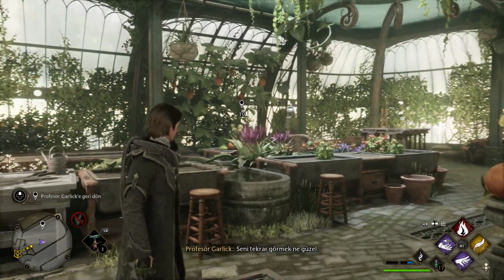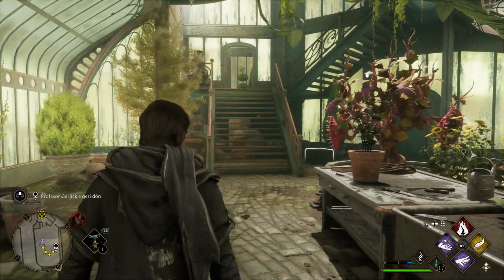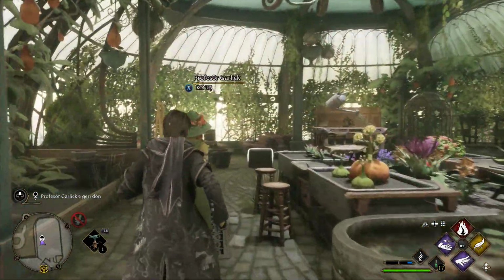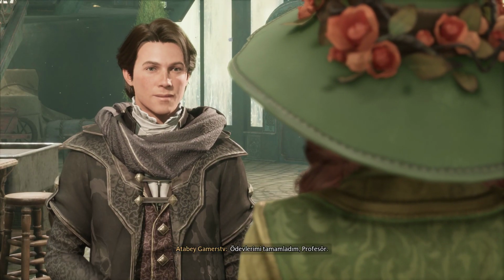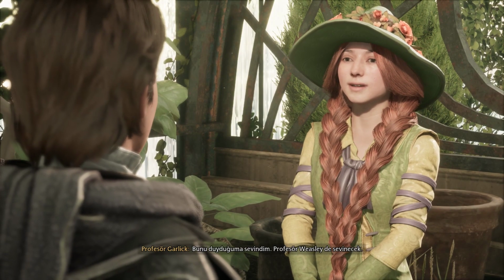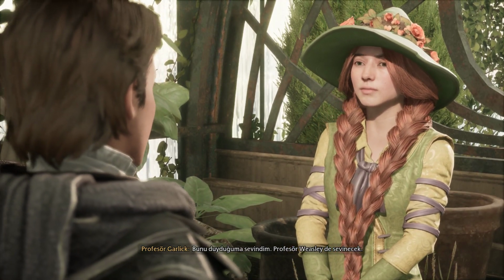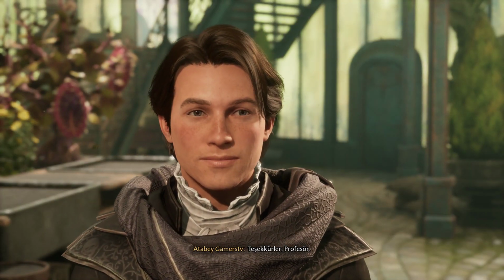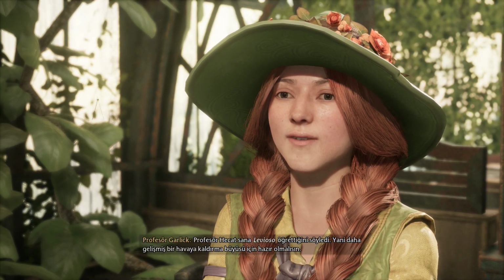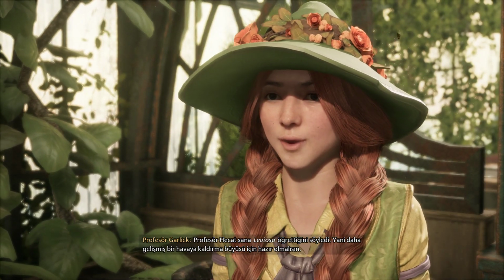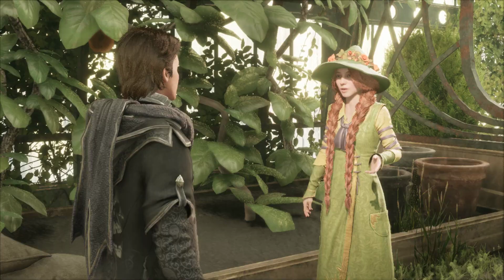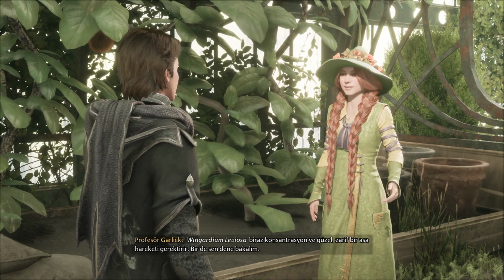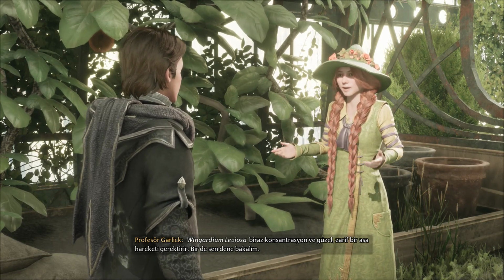Wonderful to see you again. I've completed my assignments, Professor. Pleased to hear it. Professor Weasley will be too. I'll be sure to let her know how well you're coming along. Thank you, Professor. Professor Hecat tells me she taught you Levioso, so you should be ready for a more advanced levitation charm. Wingardium Leviosa requires a bit of concentration and a nice, graceful wand movement. Let's see you try your hand at it.